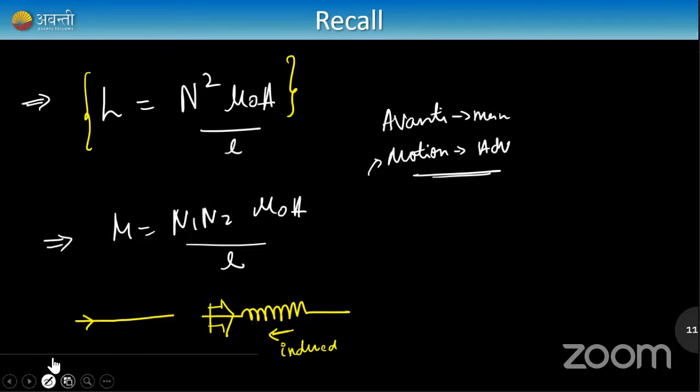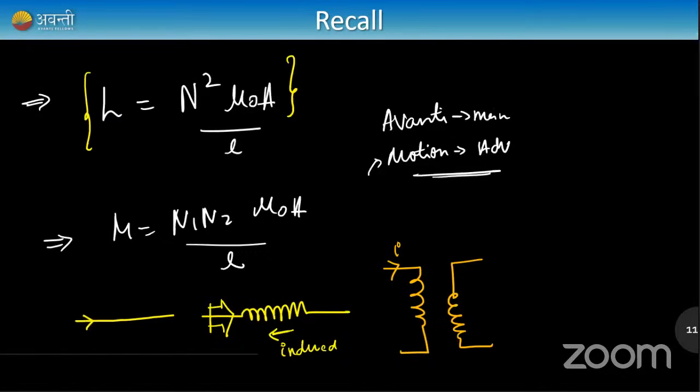Okay, and similarly we have mutual inductance, which is if I take two different coils. Current is flowing in this coil. When current flows in this coil, there is a magnetic flux change, right? Magnetic field also changes. Whenever current changes, magnetic flux changes. Due to change in magnetic flux, there's a current induced in this coil. Whenever current is induced, the opposition created here is called mutual induction. Cool, right? So that's a very simple idea about mutual induction and self-induction.